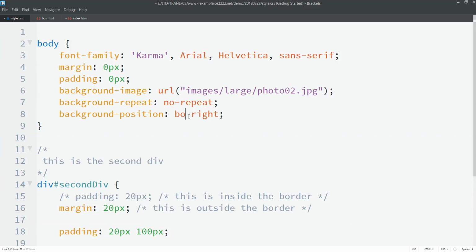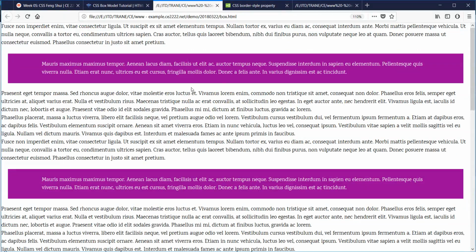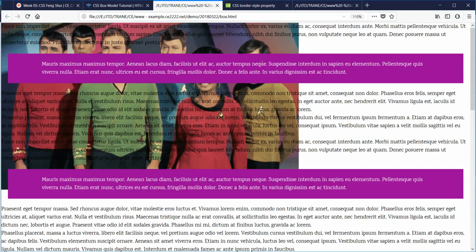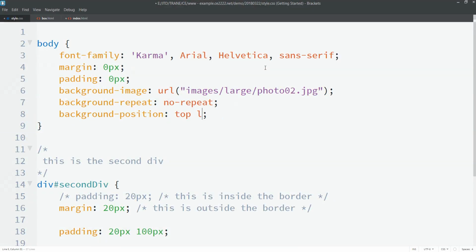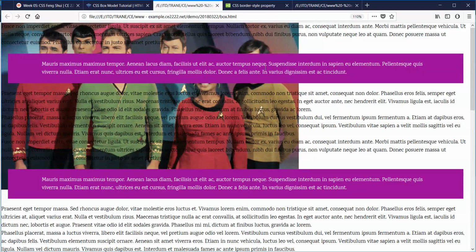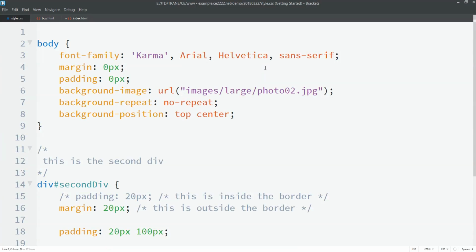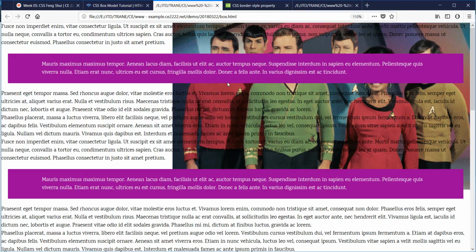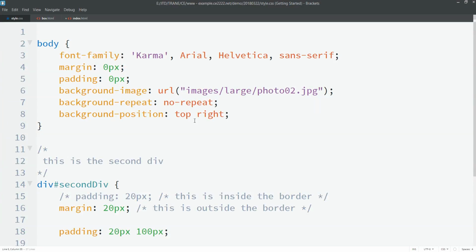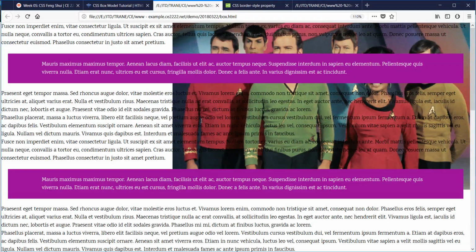And we can put in left, center, or right for the second value. So by using those words, it's just automatically going to put it in that space as far as the top, left, bottom, or right, or center for either one.